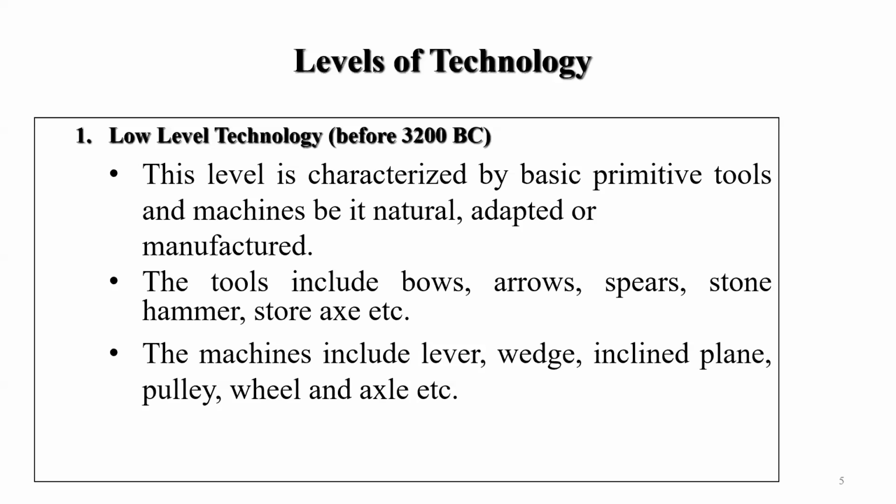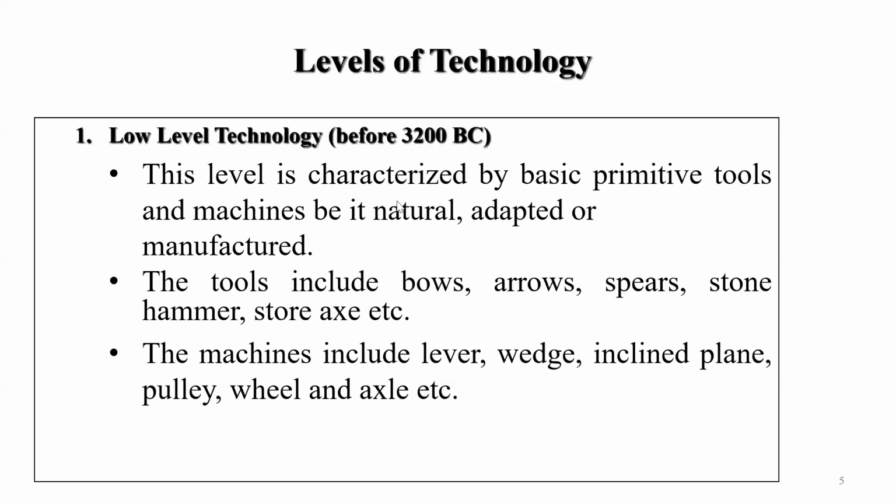So we call these ones low-level technology. And they were the technology that came to be before 3,200. Now, some of them are still present today, but they were the predominant technology at that era. So we call them the low-level technology because of their level of application and what you could do with them. Okay.